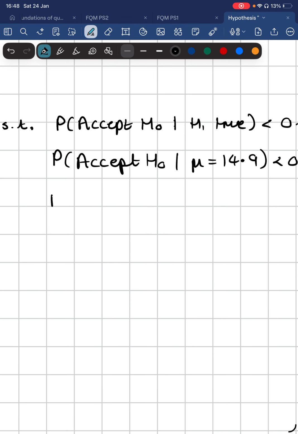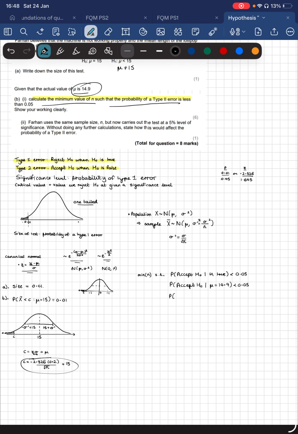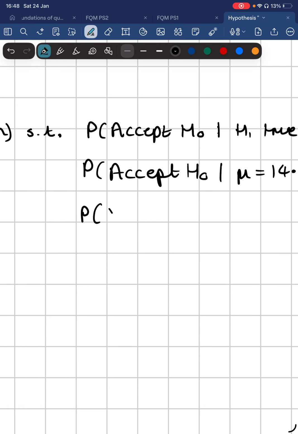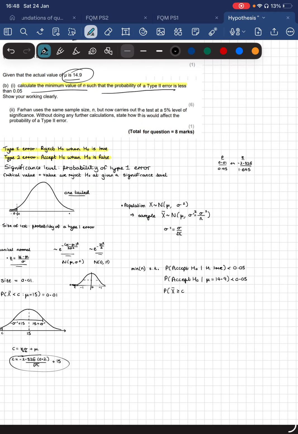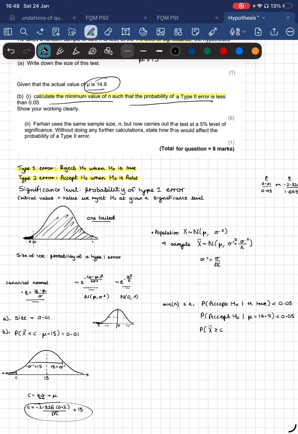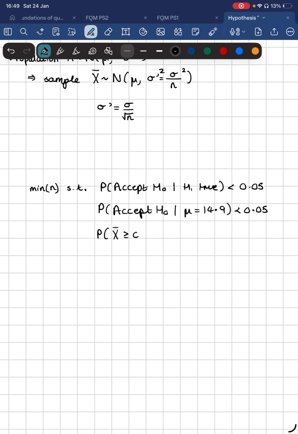So we've accepted H0. What does that mean? That means that x is greater than or equal to c, right? Because we've said this is the point where we would reject it at a 0.1 level of significance. This is the level that we would accept it. Because of how it works, right? If we're saying it has to be this far along the thing in terms of length, so to speak, the critical value.